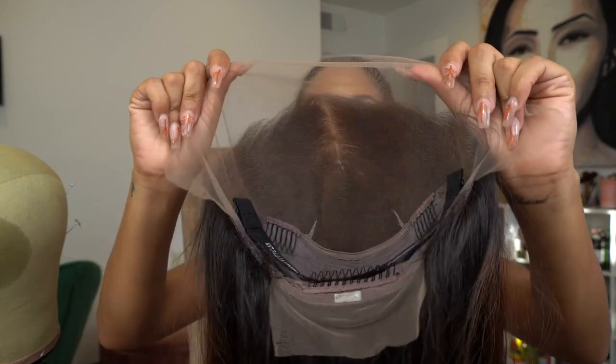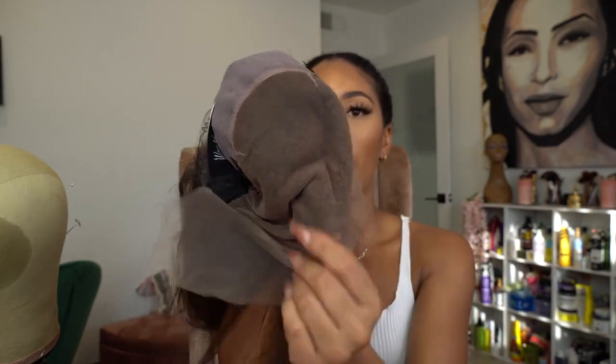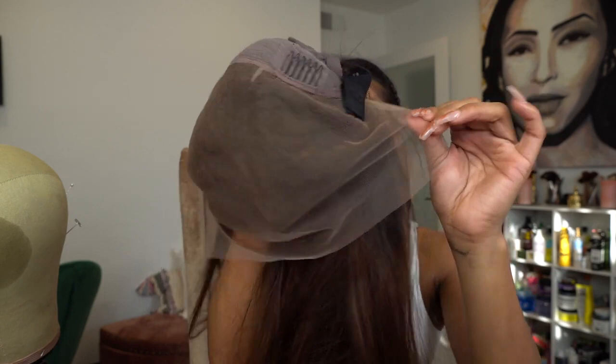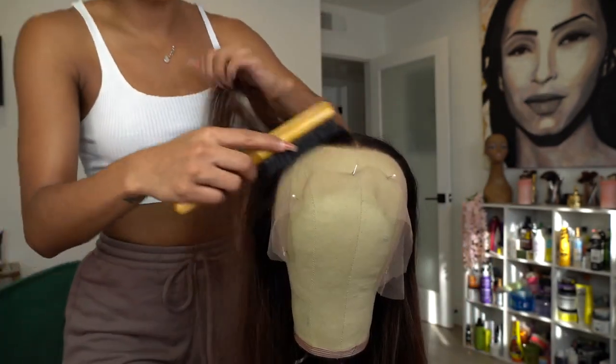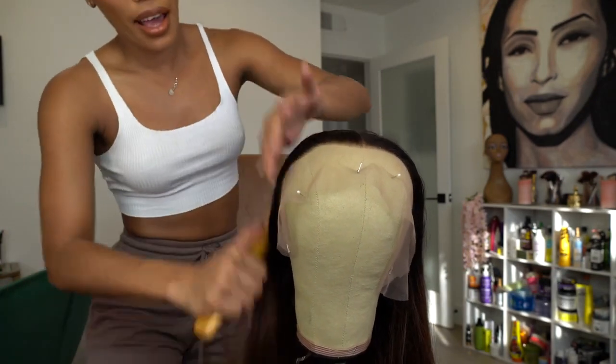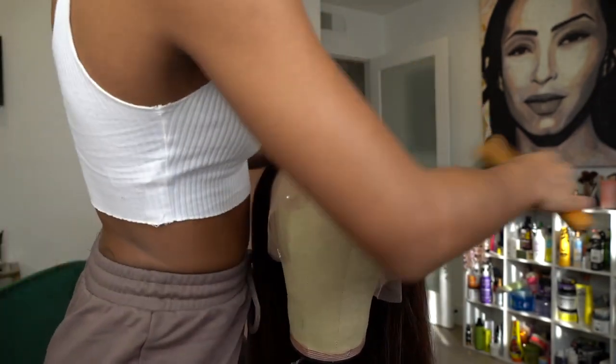So here is the cap construction on the inside. You guys, it's so much parting space. I think this may be either 5.5 or 6 inches of parting space, but this is what it looks like. Okay, so I'm going to try to get this view as good as possible, or the best that I can. So let's see.